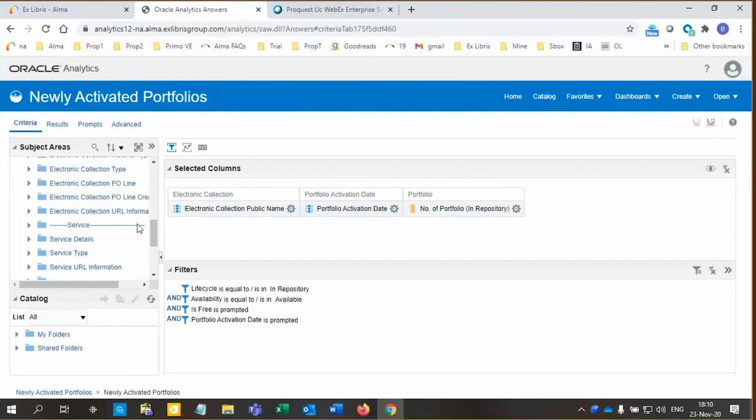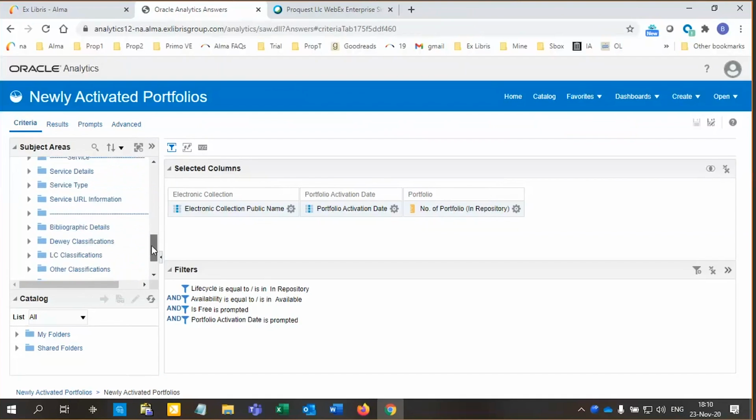And this is related to service. I'll just scroll down here and point out these options. I can always report on bibliographic details. I can always create a report based on classification. It could be Dewey, it could be LC, it could be other classifications.